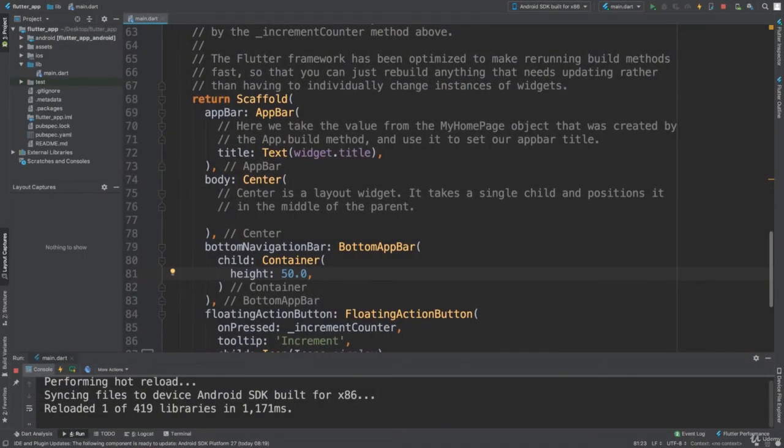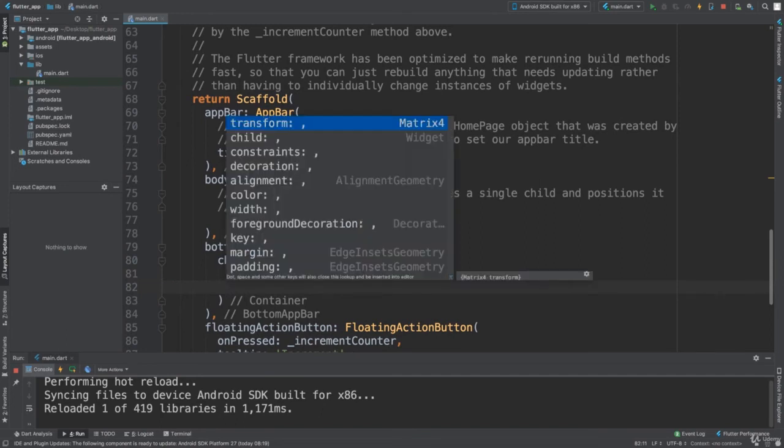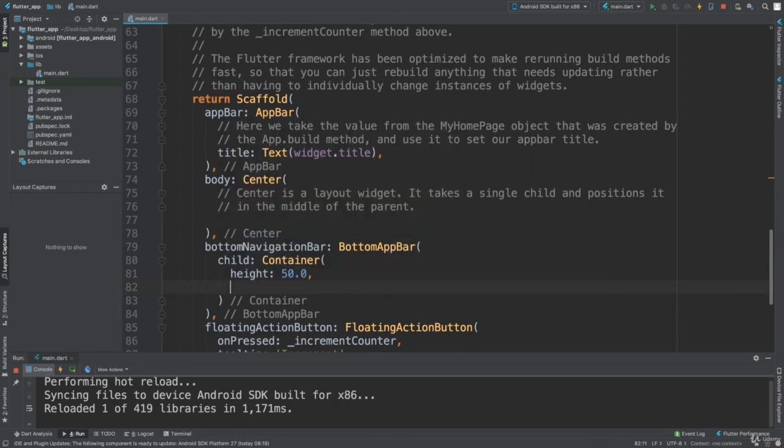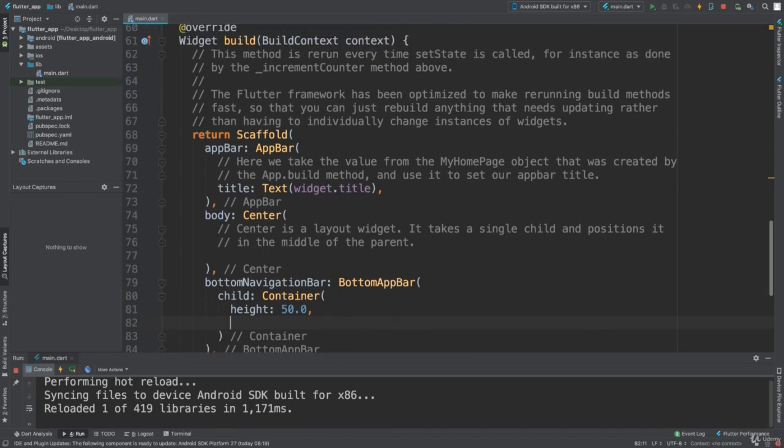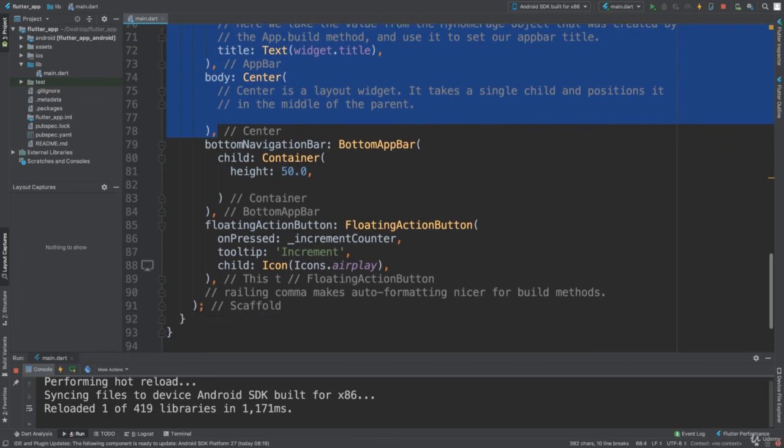You can override different properties, such as the decoration. You can modify the color that way. You can add a child there. It could be some sort of button, because obviously it's a navigation bar. You could have almost like tabs. It's totally up to you. So that's really it for the scaffold. That's all there is. And there's some great comments that are built in that can help explain it further.